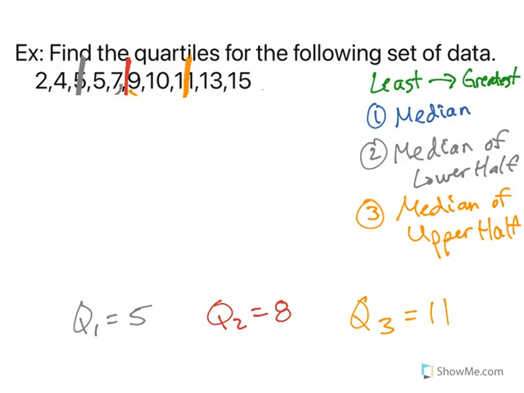One thing I want to point out: when you're done and you cut your vertical lines through your medians, notice how many numbers you have in each of your chunks. I have 2 numbers that fall before the first quartile, 2 numbers between quartiles 1 and 2, 2 numbers between quartiles 2 and 3, and 2 numbers after the third quartile. Those should always be equal. They don't have to always be 2, but the number of numbers between all of the quartiles should always be equal, because you're breaking your data into 4 equal parts. So in this case, these are my quartiles.